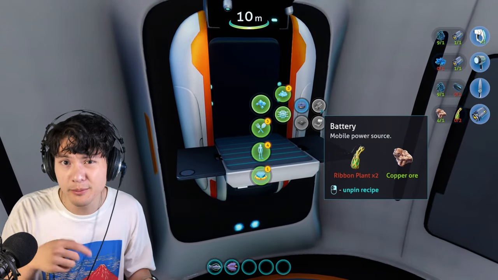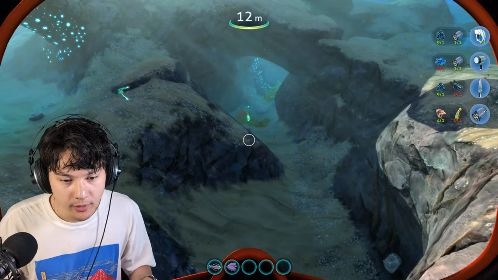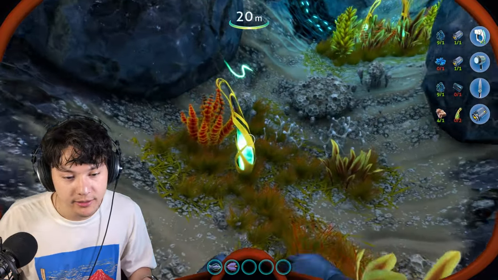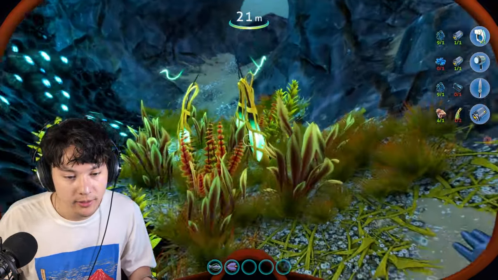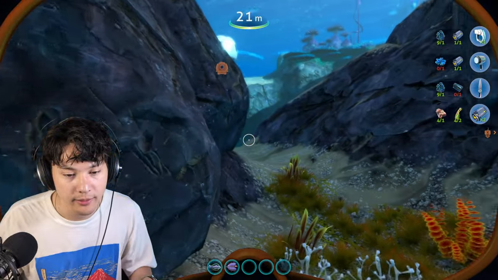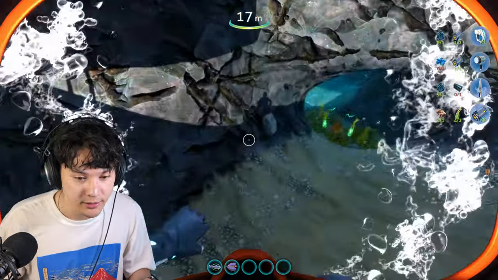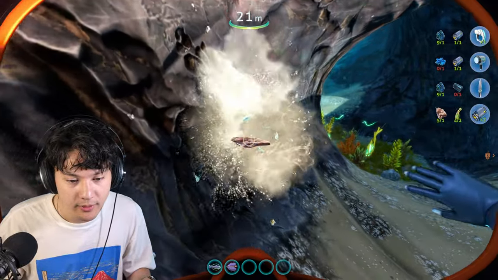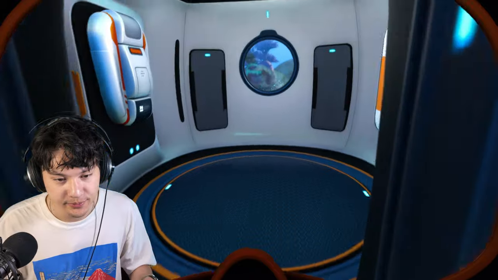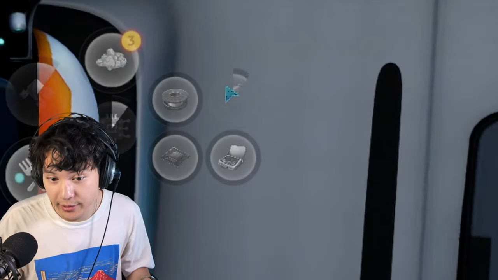I need to find more ribbon plants. Let's go. Oh, here are some ribbon plants. Let's collect these ribbon plants. One, two, three, four. Okay. That's enough ribbon plants to build two batteries. Oh. Hey, there's more ribbon plants. Okay. Let's build some more batteries.